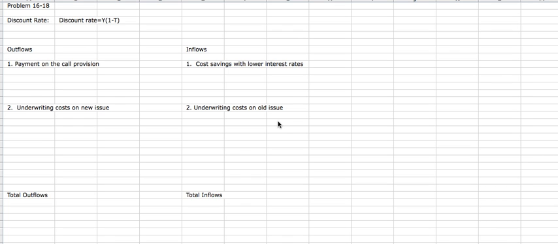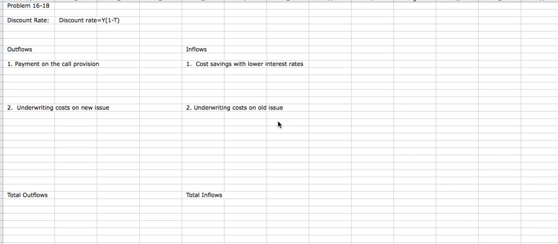Okay, so let's work on problem 1618 together today. This is a refunding decision. Apparently, Robinson Corporation has $43 million of bonds outstanding that were issued at a coupon rate of 11.75% 7 years ago, and interest rates have fallen to 10.75%, and we're looking at refunding them. There's quite a few details here in the problem that we'll get to as we work through it.